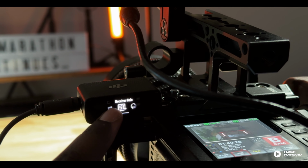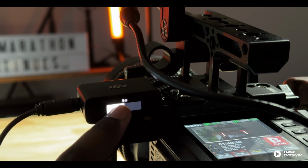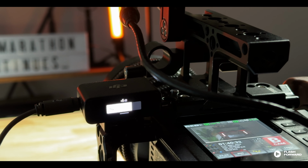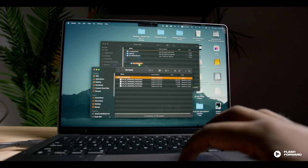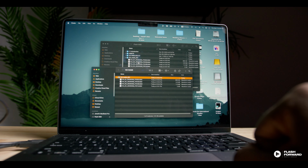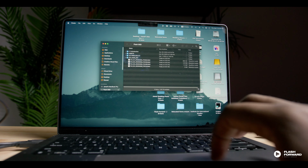What's also really good is if they start talking too high or too low, you can boost the gain on the receiver. All you have to do is swipe down from the top, go over to receiver gain, then select what you want. When you're done, you want to transfer over the internal recordings to your computer. You just plug it in via the USB-C option and it will pop up like an external drive. And then you just drag and drop the files that you want and put them where they need to go.